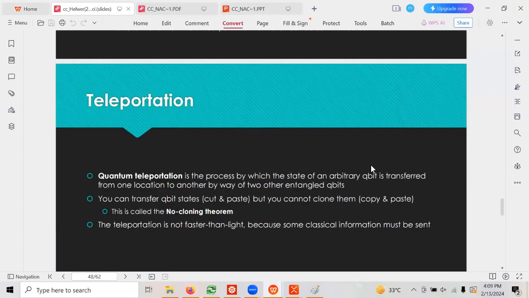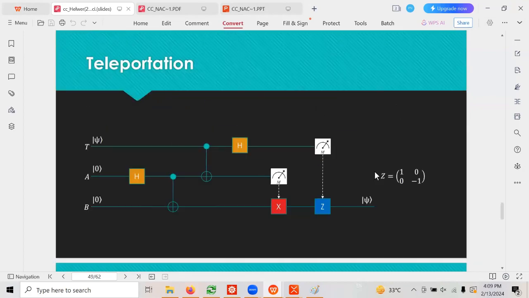There is such a thing as teleportation, by the way, guys. I'll just tell you a bit quickly. I can't finish without telling you a bit. Teleportation is like this. Nothing travels faster than the speed of light. When we say nothing, that means you can't send things faster than the speed of light. In particular, you can't send information.